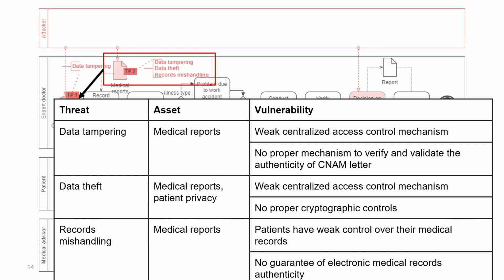The attacker can access them to pursue various activities or targeted campaigns related to insurance frauds, wrong drug prescriptions, and ransomware attacks. The data theft undermines the confidentiality of medical reports and patient privacy, eventually jeopardizing the integrity and trust in the back pain patient's healthcare application. Furthermore, the patients have weak control over their medical reports in the back pain patients' healthcare application.